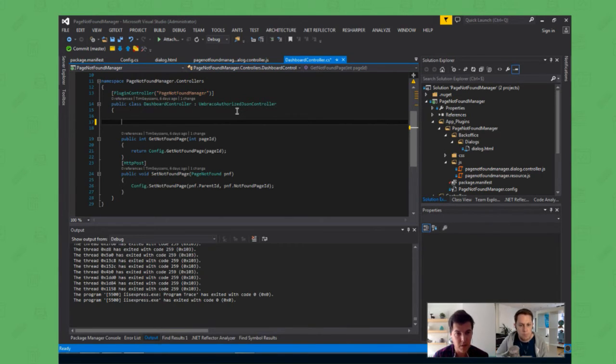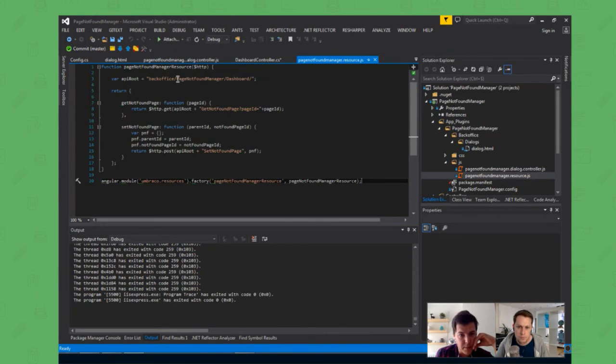So what's the plugin controller attribute sitting on top of the dashboard controller class for? I think that just controls the route of your controller. It's a convention in Umbraco, if you're writing a plugin, to attribute it with plugin controller so it doesn't get mixed up with the default website routes for controllers. Exactly. And as you see in my resource, it appends that, so rather than just the API back office route, it sets the dashboard route in. Okay, nice.